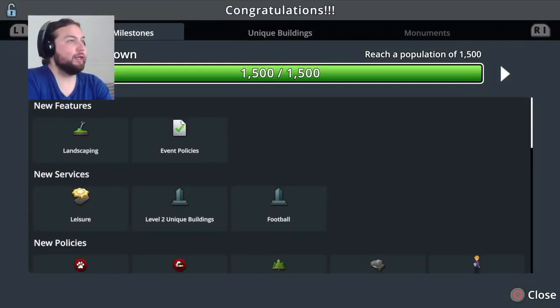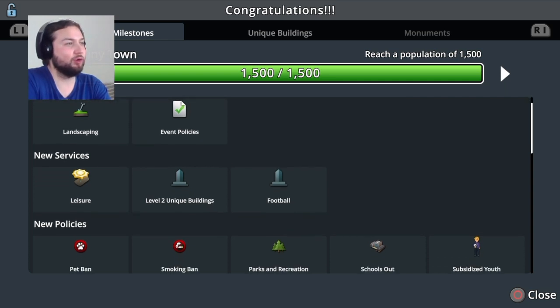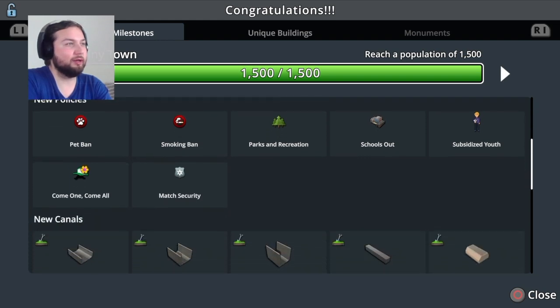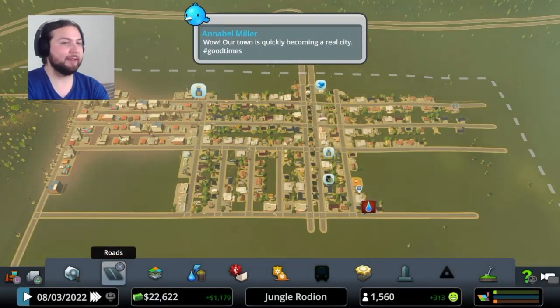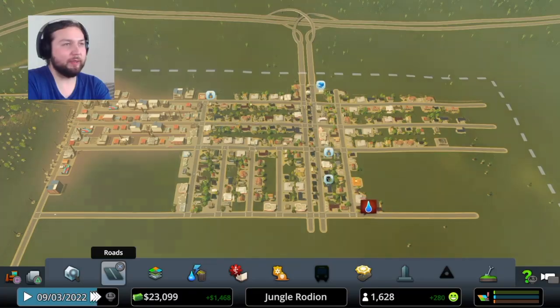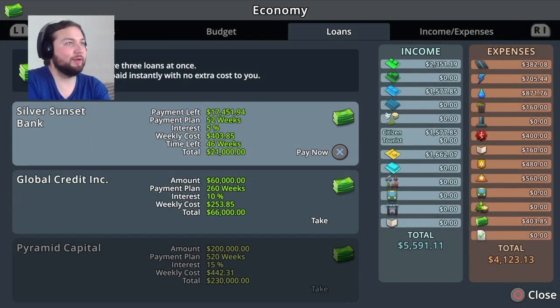Ooh, we reached a new population. So now we have landscaping, event policies, leisure, level 2 unique buildings, football, pet ban, smoking bans, parks and recreation, schools out. Interesting. Yeah, that's quite cool. So it's like a third milestone that we reached quite quickly. But first and most importantly, I would like to pay now the loan.